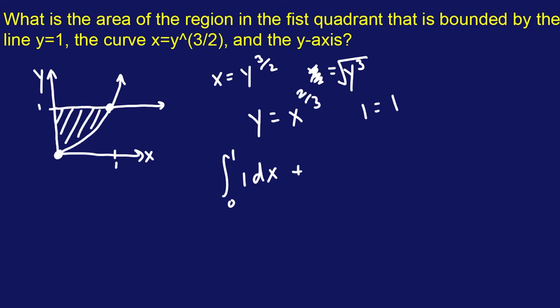But now we have this issue. We're going to take that line integral, actually minus. We're going to do a minus here. We're going to minus the area underneath this curve. So we're going to do the integral from zero to one of this equation, which is x to the two-thirds, dx.